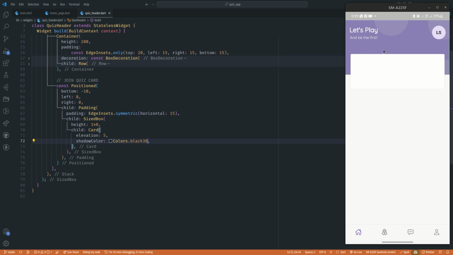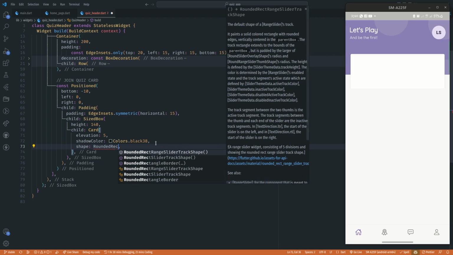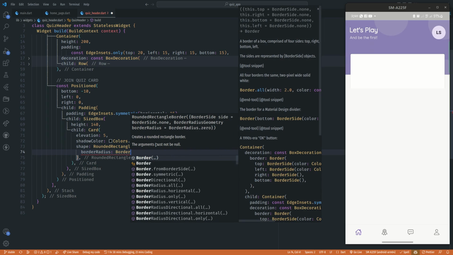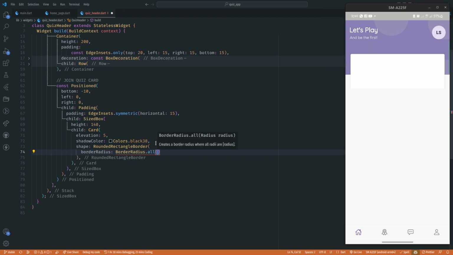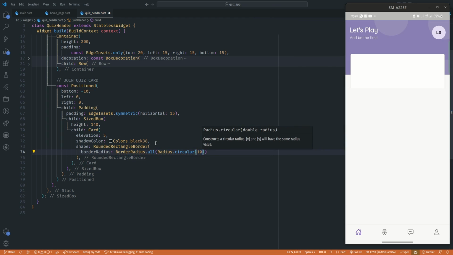And also change the border radius of this card, so we can do that with the shape property and give it a rounded rectangle border. Within this rounded rectangle border, we can pass in the border radius, BorderRadius.all, and we pass in Radius.circular 10, right? So any radius that looks good for you, you can use it here.